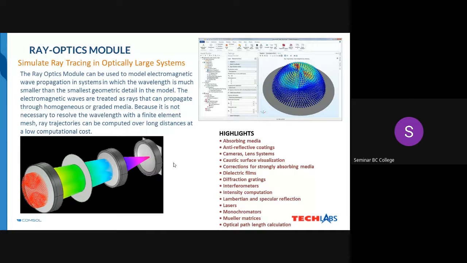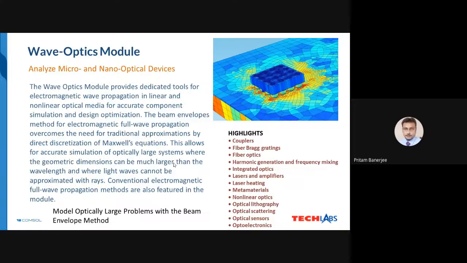Yes, but do you have any other module for electron optics? Only wave optics and ray optics will be there. With wave optics, you could go for that electric field. Okay, so I have to use both the modules simultaneously. Right, both the modules simultaneously. Appreciate that. Thank you so much. Please carry on. Both the modules will already be in the system.